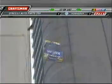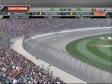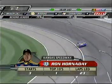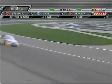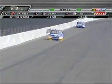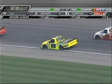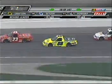And Adam, both of the KHI trucks up front in first and second are brand new chassis, including the one Hornaday is driving today. Now, it's obvious that these guys have a great deal of horsepower under the hood, the way they're running away from the rest of the pack right here. But that is a concern for these teams down here. If you've got that much horsepower, you may be sacrificing in fuel mileage. They're going to keep their eye on that after the first stop here and try to plan out the race. But the big problem could be if we get in a long, long green flag run, they may be forced to come to pit road before some of the other competitors.